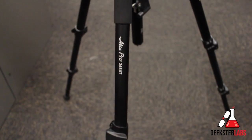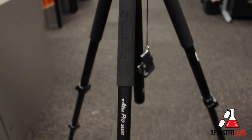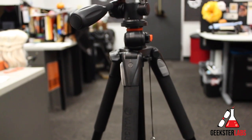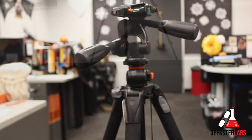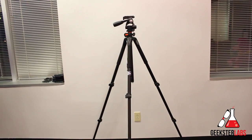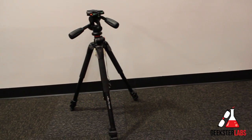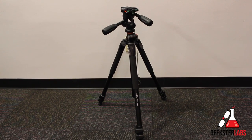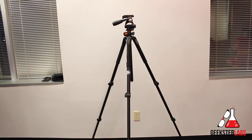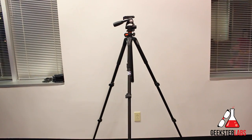Before we talk about features, let's get into the specs. This is a very solid, sturdy tripod. It weighs in at 5.73 pounds, so it has some good heft to it. The max load on this tripod is 11 pounds. The legs are all aluminum leg tubing with a diameter of 26 millimeters, and they come in three sections. When closed and folded, it's only about 20 and a half inches off the ground, but the legs fully extended go to 57 inches. If you extend the neck out, it goes even further to 69 inches.